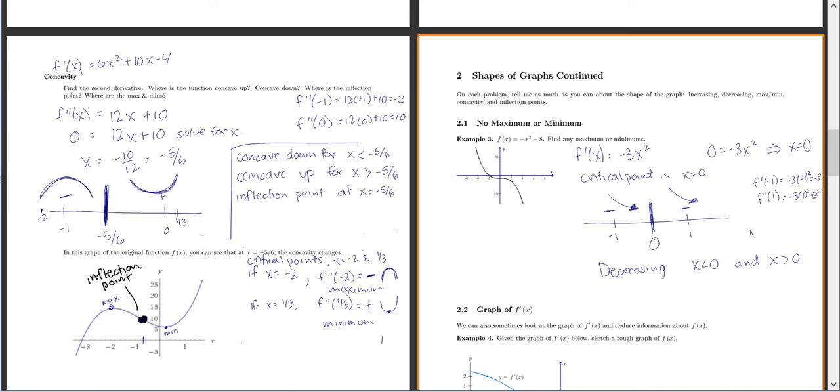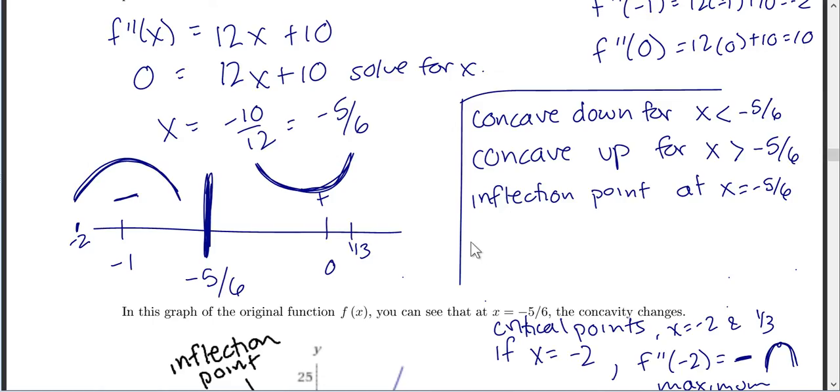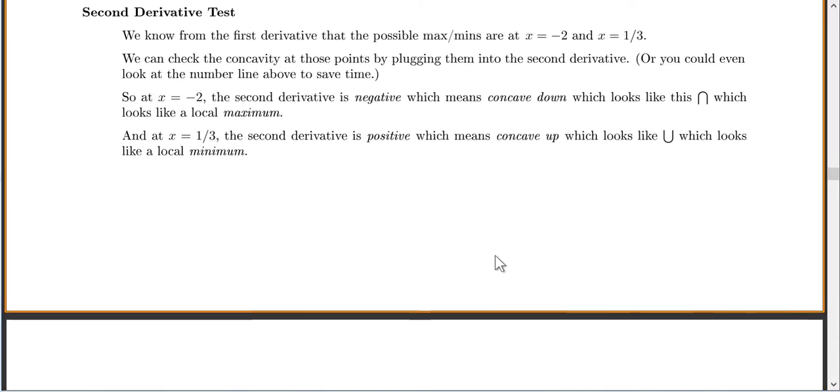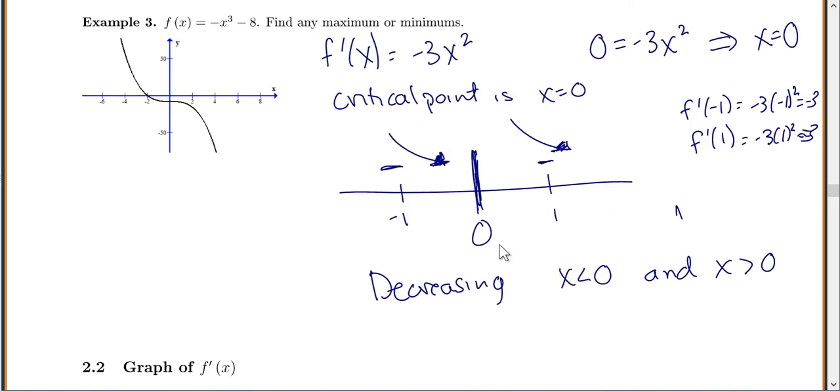Just remember, we decide if it's a max or min completely based on the picture. If we look at the picture, does that look like a max or min? It doesn't look like either one. It wasn't a picture like this or a picture like this. It's neither one. So this is actually not a max or a min at x equals 0. So what actually happened here? When you look at your graph, notice at x equals 0, our graph is kind of flat. It's neither a max or min, it's just a place where we happen to have a slope of 0, and then we just kept going down.